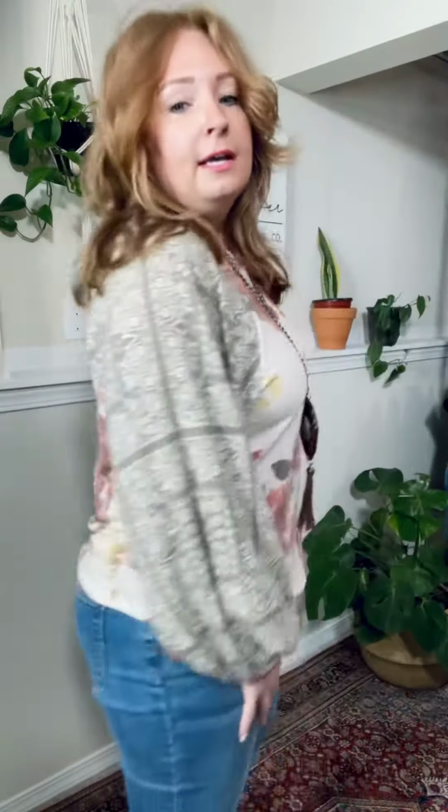And then the material is a stretchy, soft, lightweight French terry material. And then gorgeous floral print on a cream colored background. Nice and neutral. So this is going to be gorgeous for fall, for winter, and then even going into spring, it's going to be great too.